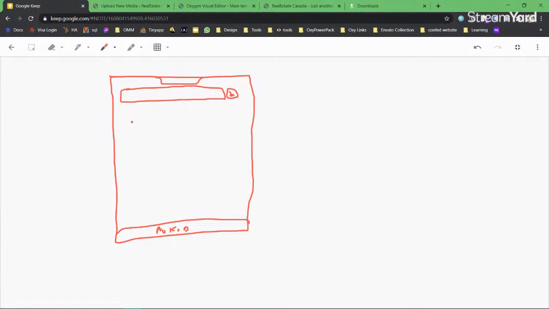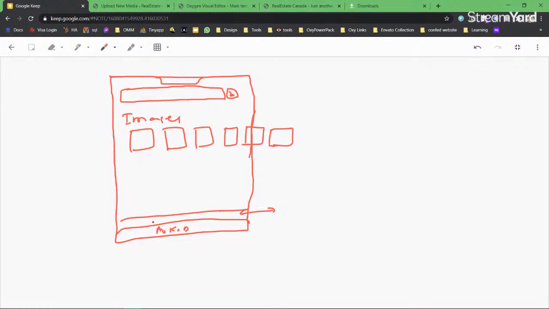Now let's say we have images here, and we have so many images like this. Sometimes if we have 5 images, they will go beyond the viewport. The viewport is nothing but how much you can see. Some elements will be beyond the viewport. What happens in that case is the entire viewport will increase and you will get a horizontal scroll here, so you get some options to scroll. This entire phenomenon is called overflowing, because the content is flowing outside the viewport.